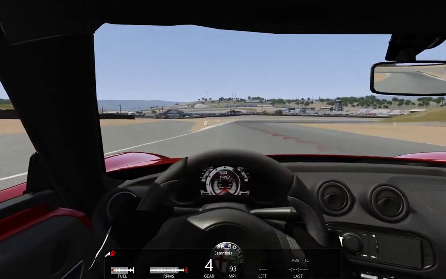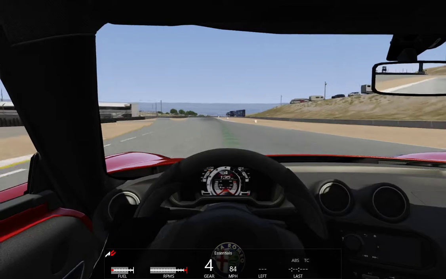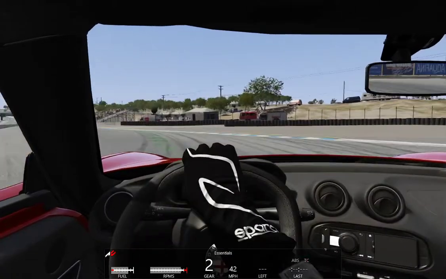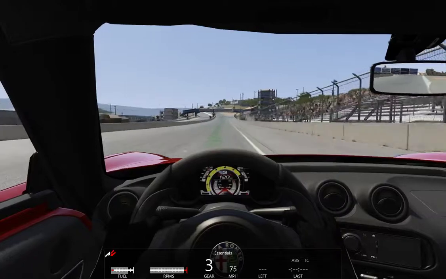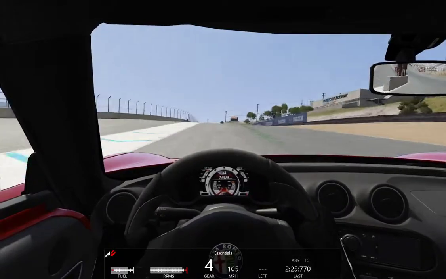Gotta go to fourth here. Big slide there on entry. It's fine. Get down the racetrack. Try 220 or so there. That was a little bit deep, but not too bad. Alright, let's start our one warm-up lap here at Laguna. Start finish line right about 100 miles an hour, perfect.